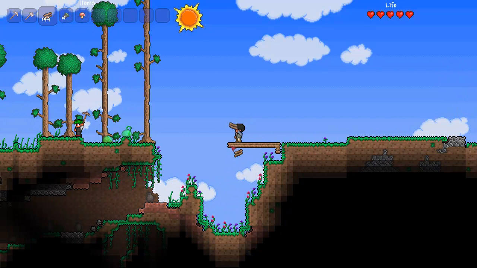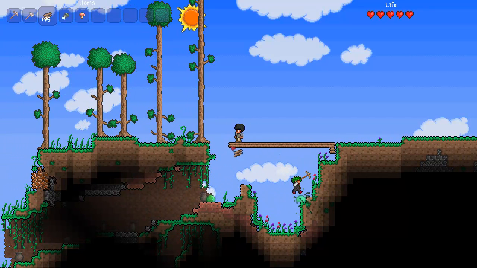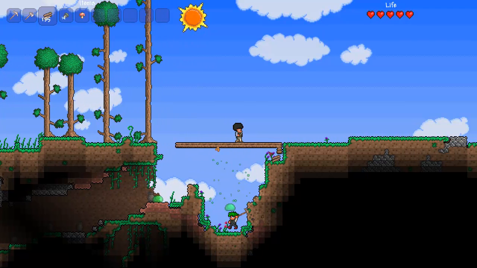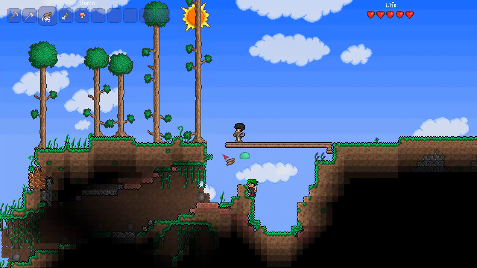So what we're going to start off doing here is building a house over this little chasm. The reason we're doing this is, one, it's a nice flat area of land, and two, we have easy access to a cave, basically just to start off our mine.